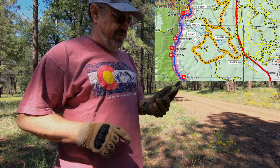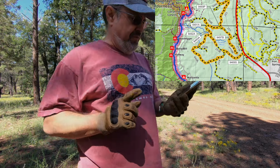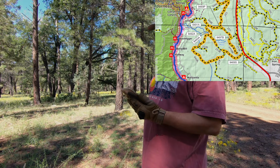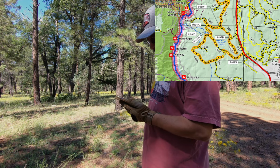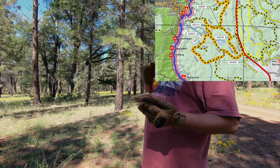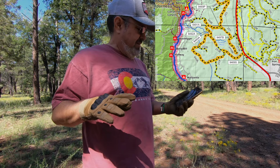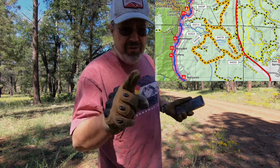All right, well, we are still on the 253B, and that little cutoff there was 253F. Now there's some really nice little camp spots here, but as you can see, the road is not exactly the kind of road you want to bring your Subaru down, right? So where we're at, it's a lot easier to get into. But this, on the map here, it shows all this area is dispersed camping. But it doesn't tell you just how easy it is to get back here. So kind of word to the wise.